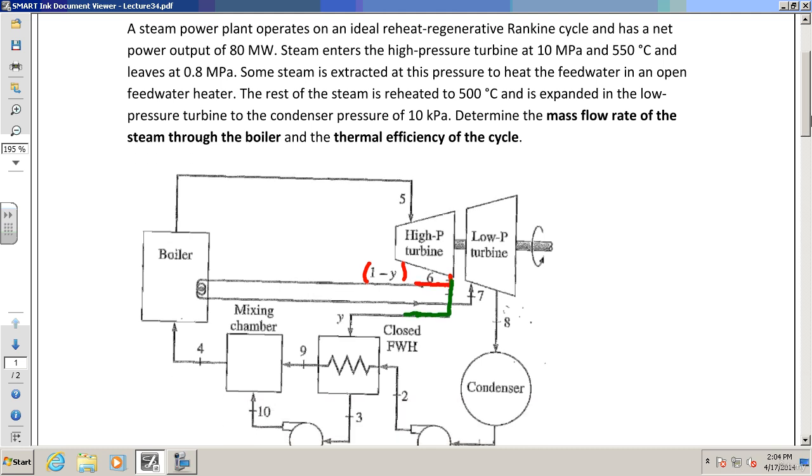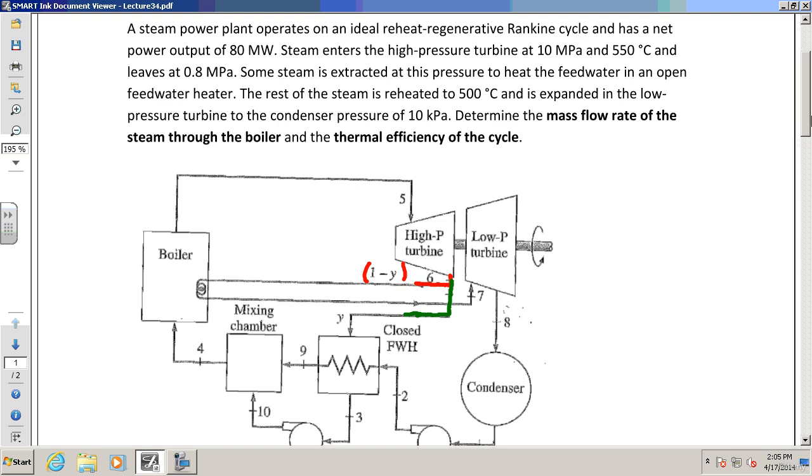We have regeneration, which essentially takes some of the high pressure turbine output, some of that steam. It's really hot, and we use it to heat up what's coming back in the feedback loop. Basically, what's coming back into the boiler is liquid water, but we want to heat it up a little bit. So we use a little bit of the turbine output. Now we don't want to use a lot. Y is a fraction between 0 and 1. It would be ridiculous for that number to be close to 1, because then we wouldn't be sending much through the turbine. We would be extracting most of it, and we wouldn't be using the low pressure turbine very much.